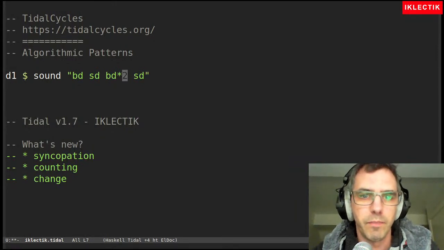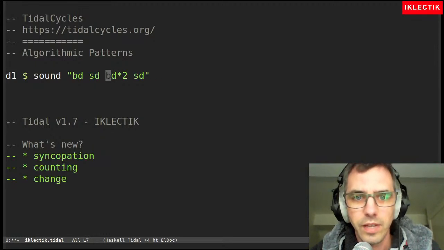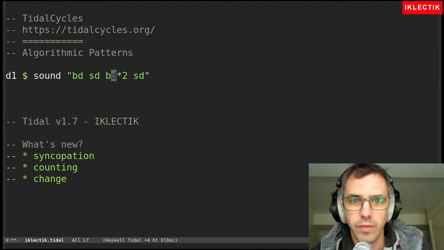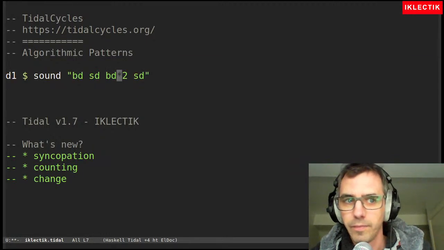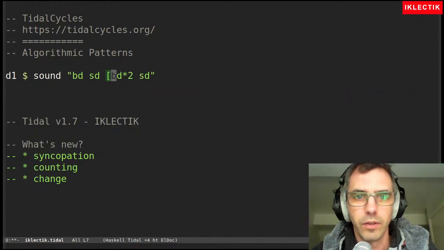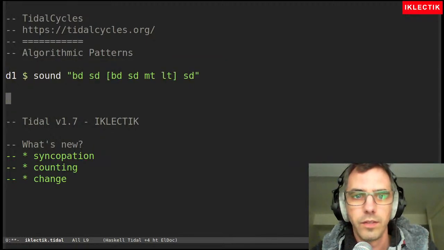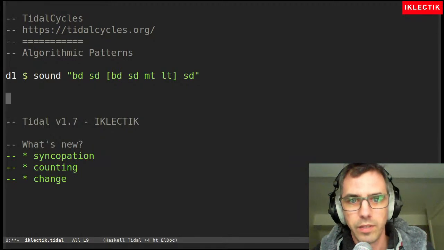So let's go back to something a bit simpler. I can also add sort of breakdown steps. Like here, I made this so there's two kick drums. Yeah, the repeat time is kept constant to some extent. So now I've got a four-step sequence, and this step has got four things in it. It's broken down into its own cycle.